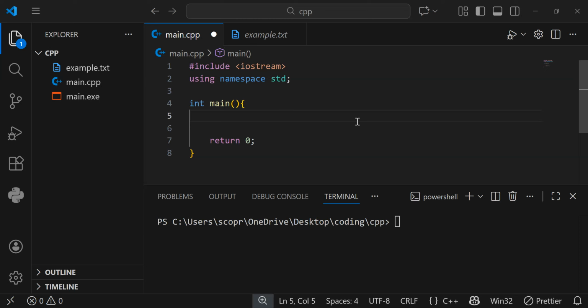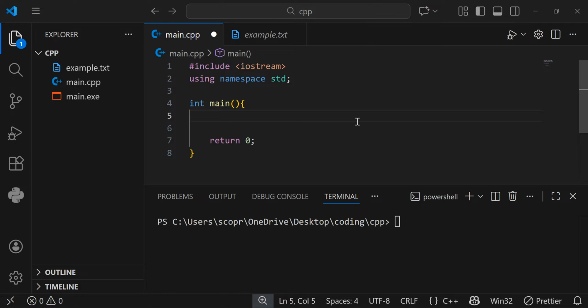So in this part, we are going to learn about input validation in C++. Input validation means checking a user input to make sure it's correct, safe, and usable before our program processes it. Without input validation, programs can crash or produce wrong results. Users can enter unexpected data like letters instead of numbers or values outside the allowed range, and that's why we should use input validation. Input validation protects our program from errors and makes it more professional.